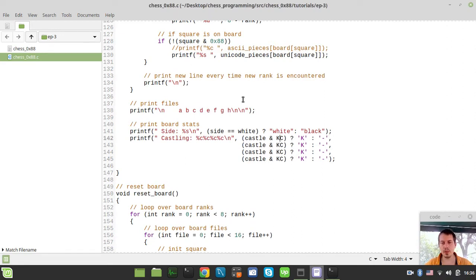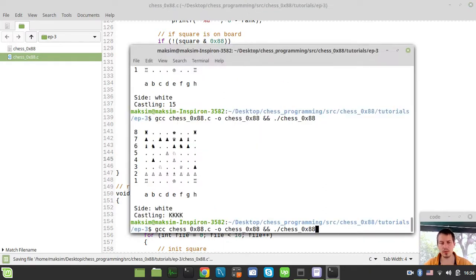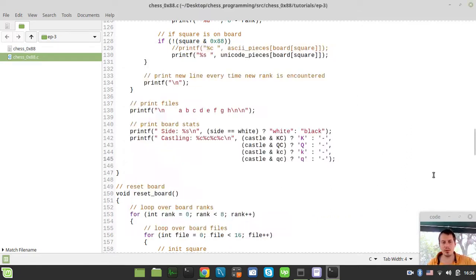So here, queen side castling and queen. Here, black king castling king side, and this like queen side. Okay, so it seems like it has been parsed successfully.